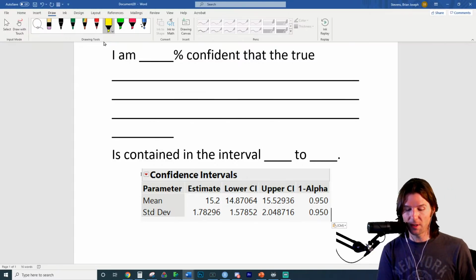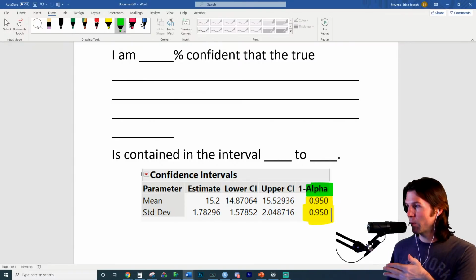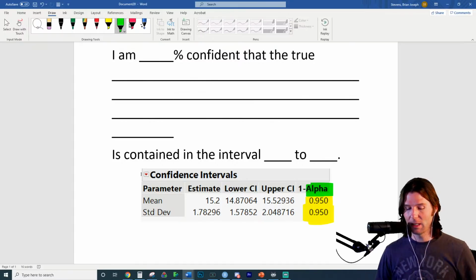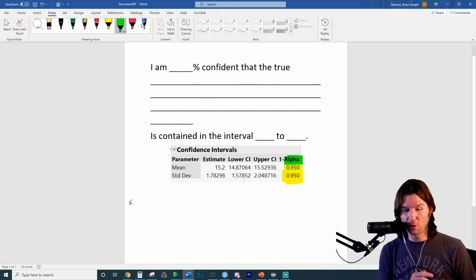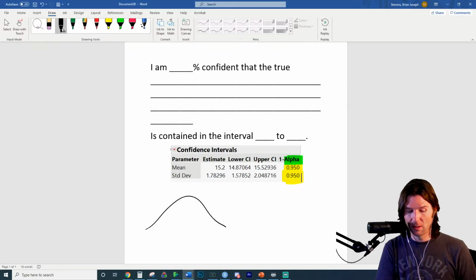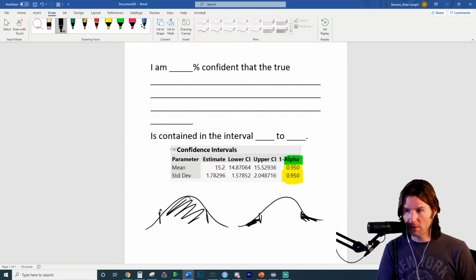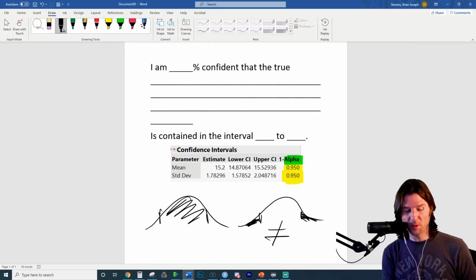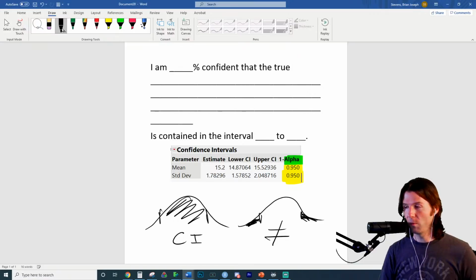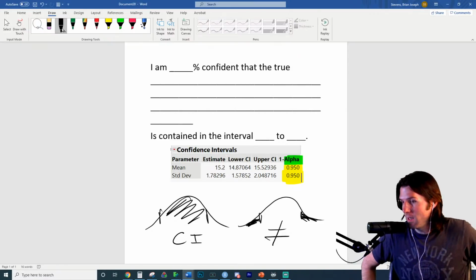Why do people usually make 95% confidence intervals? Because a 95% confidence interval would directly relate to what kind of test? If you have 95% on the inside, it directly relates to this right here. And this is our next lecture. Alpha is 0.05, exactly. It's a does not equal test. So a 95% confidence interval relates directly to the 0.05 does not equal test.